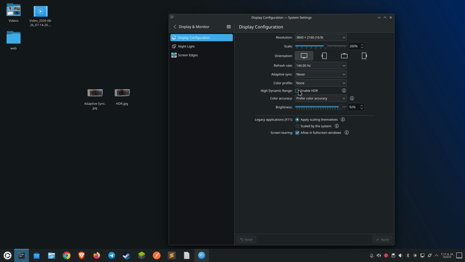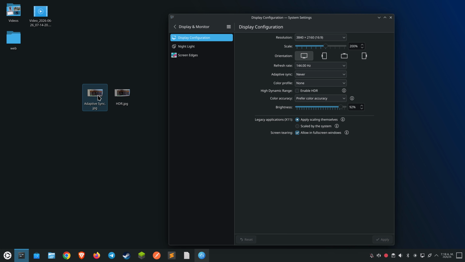Once you enable it, my recommendation is for you to put the brightness in the proper percentage that you actually want, because the moment that I enable this, I go blind. It's very bright because of that whole HDR. So I have to lower, I recall that I have to lower at 45 or something like that, in order for me to actually more or less see it like I'm seeing it here.